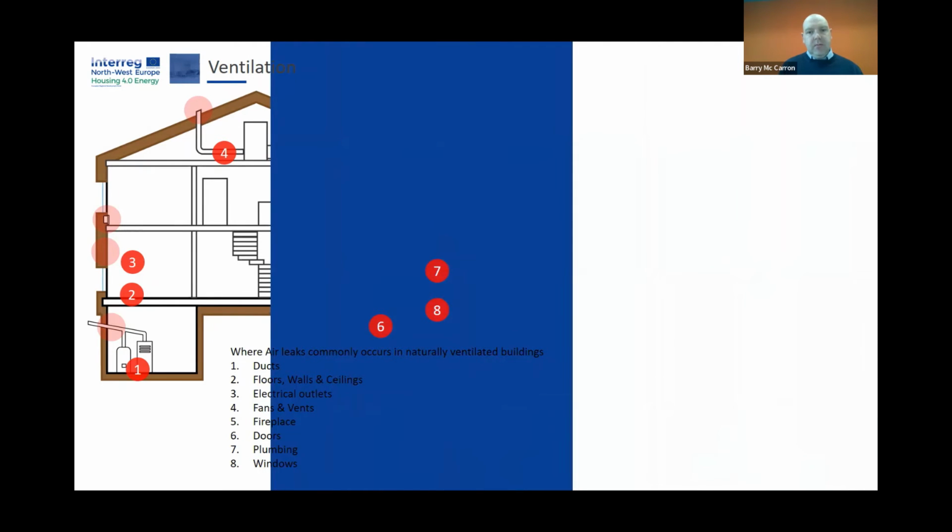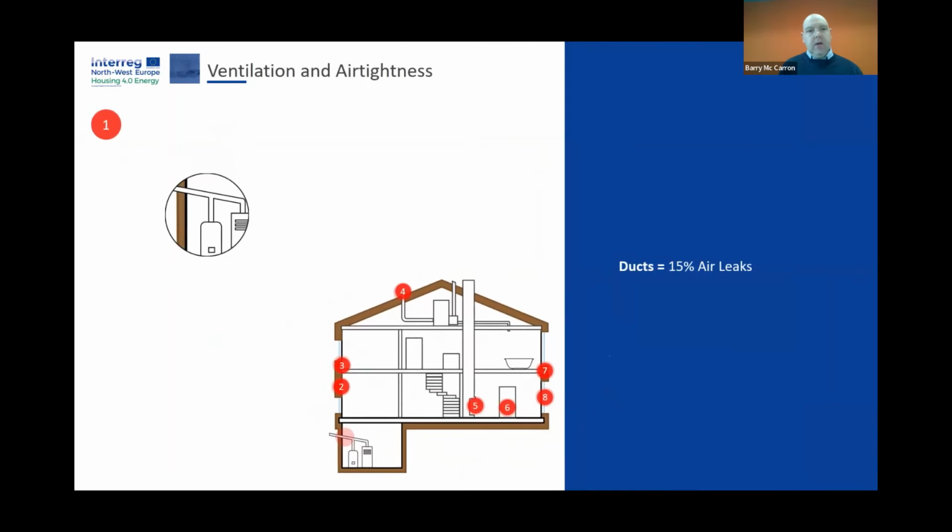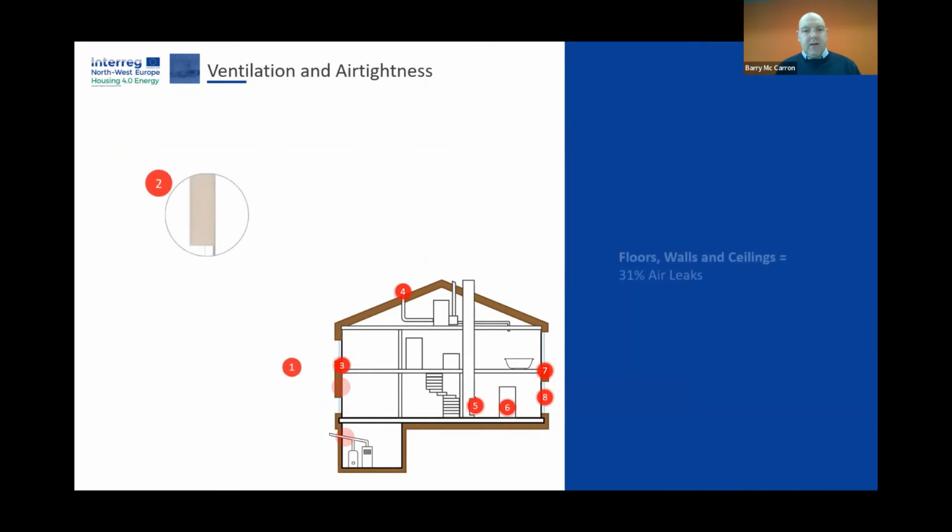We'll just wait for the animation to move here. Okay, so it's breaking down here the different percentages of leakage you would get from various areas. We've done many blower door tests here with our work in the college, and the whole concept of that is demonstrating a lot of what goes on, or fire testing in houses. So I'll go through these and toggle through them. Again, electrical outlets, fans and vents will lead to a certain proportion of leakage as well. A fireplace, oh goodness, if you have an open fire with the chimney open to the outside, it's a huge energy loss on the building. That was how stoves came to prominence.